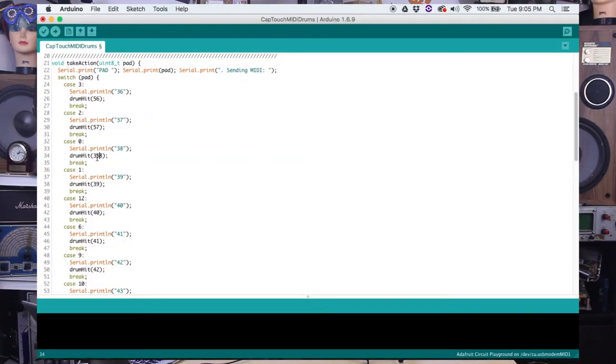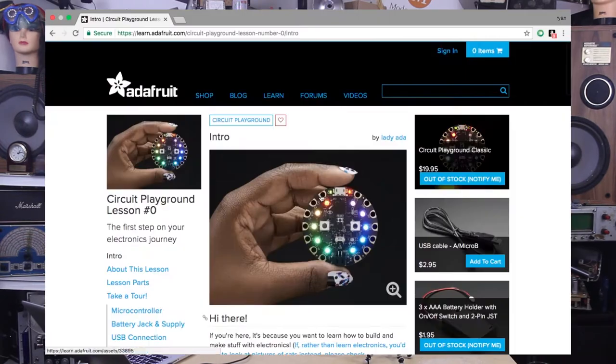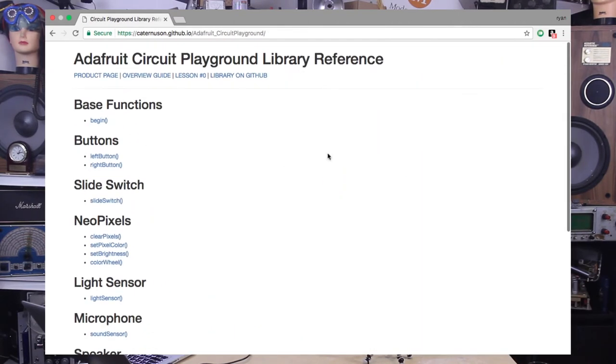The Circuit Playground can sense this changing capacitance, and we can harness it with our code. The best part is, we aren't limited to just using our finger or the touchpads. Other materials, with the help of these alligator clips, can also help us create detectable changes in capacitance. As always, Lady Ada provides a great extensive library, so almost anybody can get this up and running. It's actually a great project for kids.